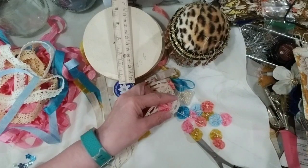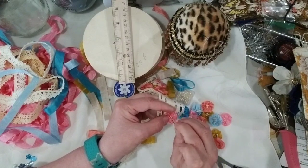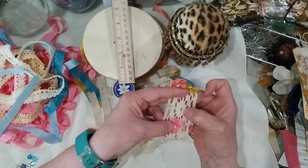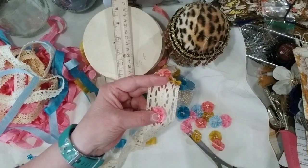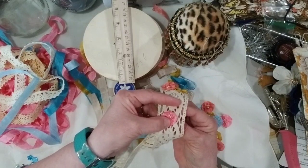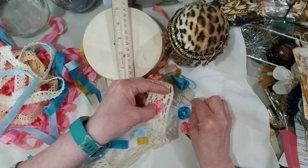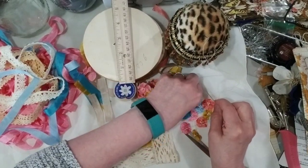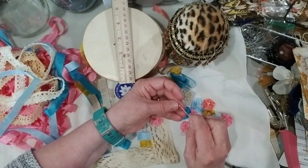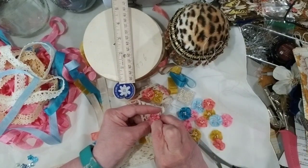Okay, so I've got my first pearl, and I'm going to go through the center of the flower, making sure I catch some fabric, and maybe a little bit of the lace. I did pick a piece of the lace where it's a little bit more solid. And I'm stitching this onto here, coming back up through the flower again, through the center, grabbing another pearl, boy, I'm losing it today, there we go. Back into the center of the flower.